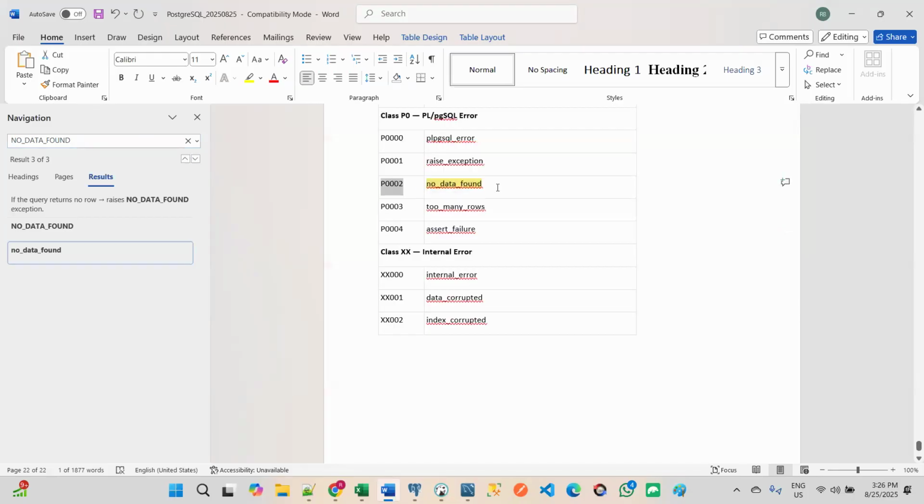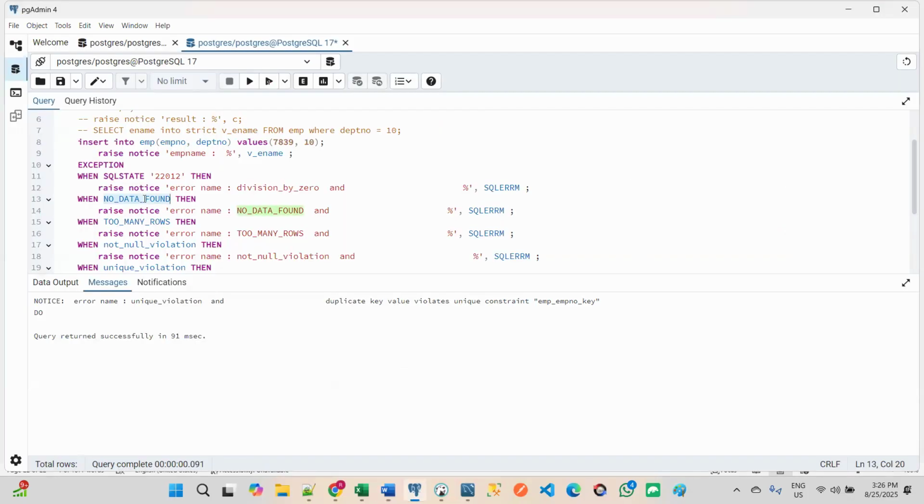So this is the error code, SQLSTATE. Like that you can give.